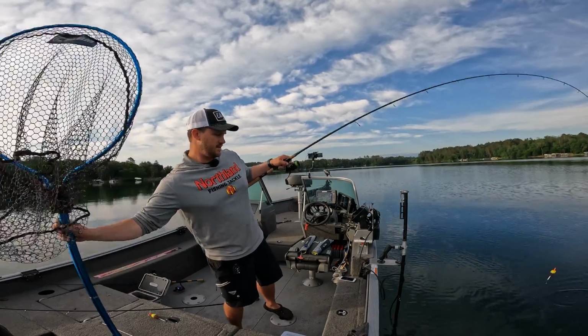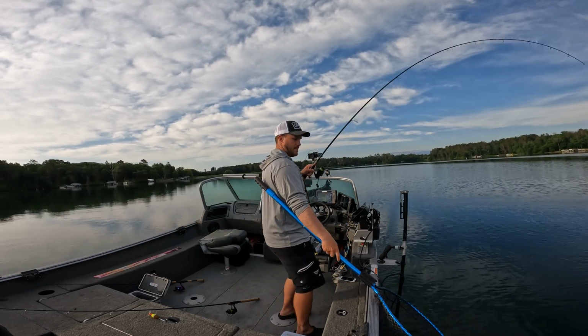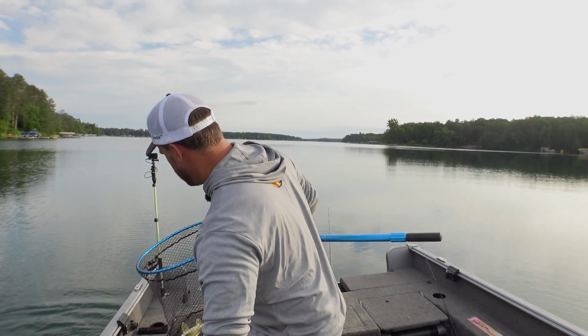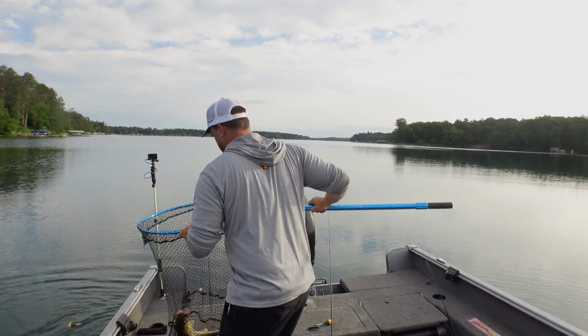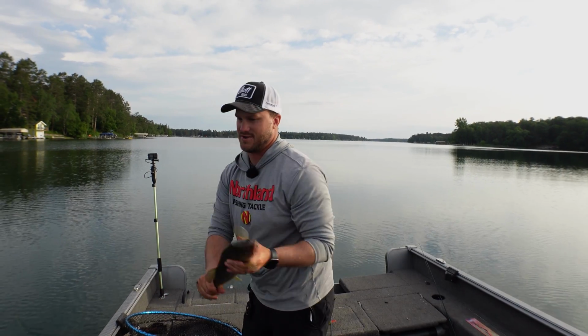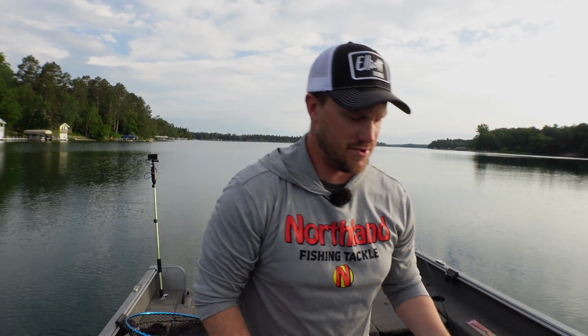I'll probably net this guy so that way we make sure we get a meal. You can still see some more up there. Nice little open patch in the weeds. This one is definitely even more sparse. It's almost a transition. These guys sure are feisty in open water like this. So throw that guy in here.